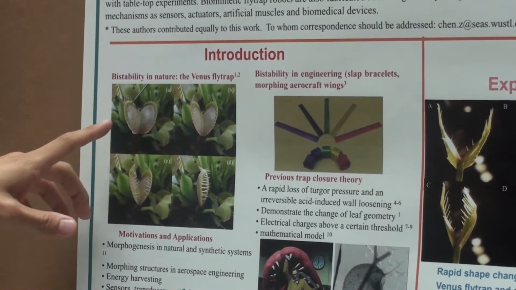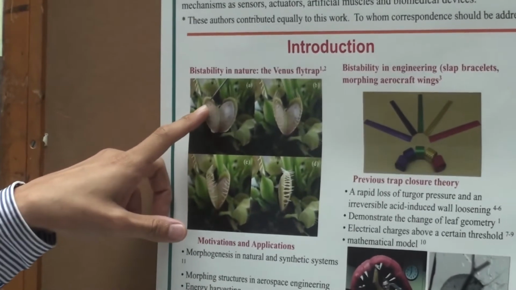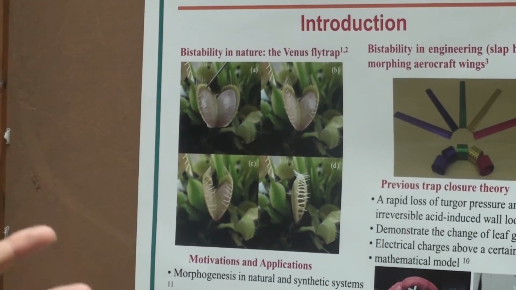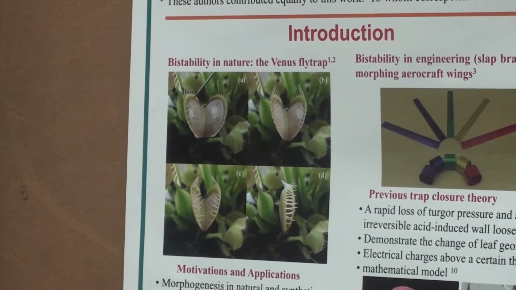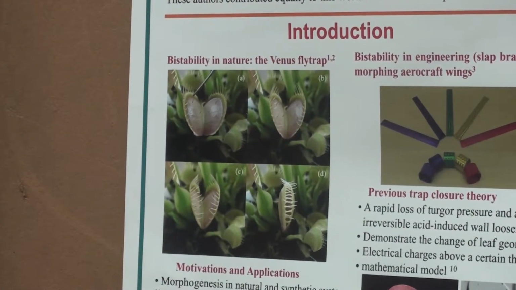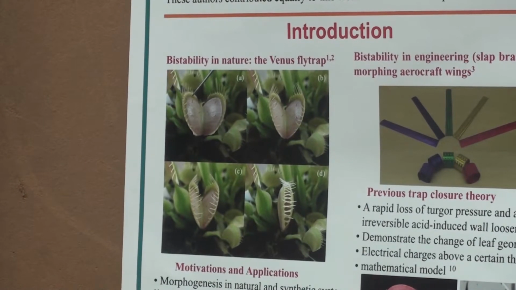If you take a closer look at the flytrap, there are several sensitive hairs on each lobe. If you touch it once, it doesn't move. But with a second touch within a window of 25 to 30 seconds, it will quickly snap shut to capture whatever triggers it.